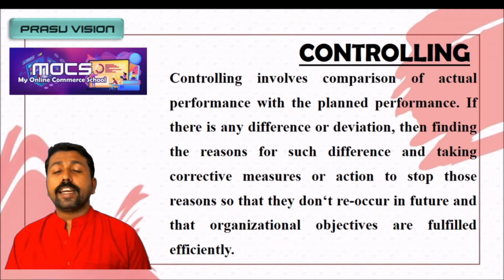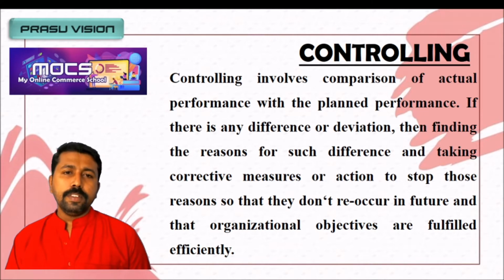If there are any negative aspects related to controlling, we can take necessary actions. We can find out the measures to overcome that unnecessary situation. Then only we can achieve the organizational objectives. So remember, this explanation gives in detail the meaning of the term controlling. Dear students, I hope it is very clear for you.